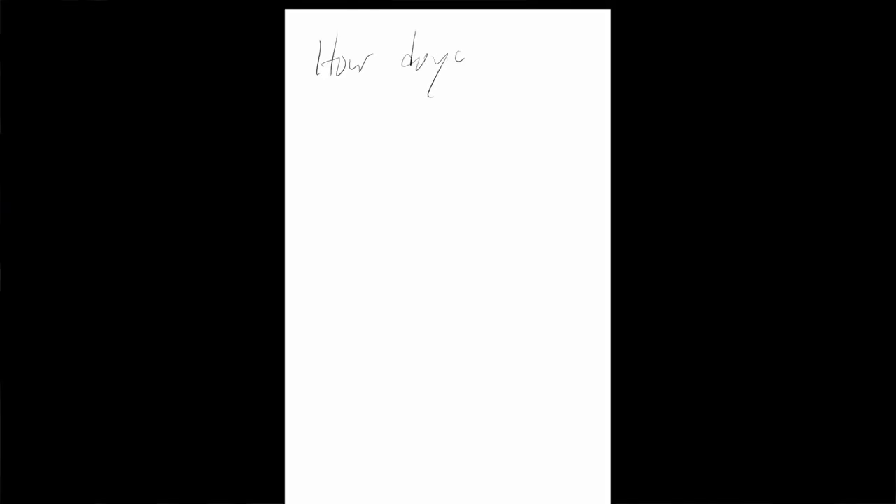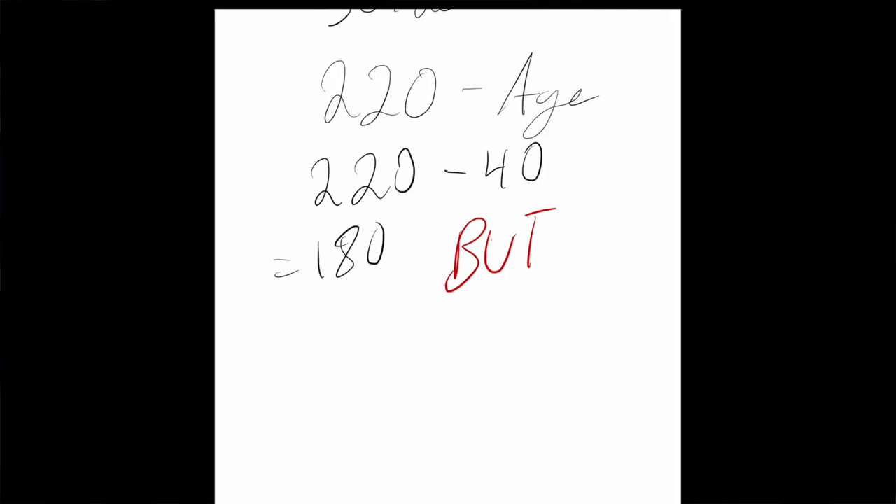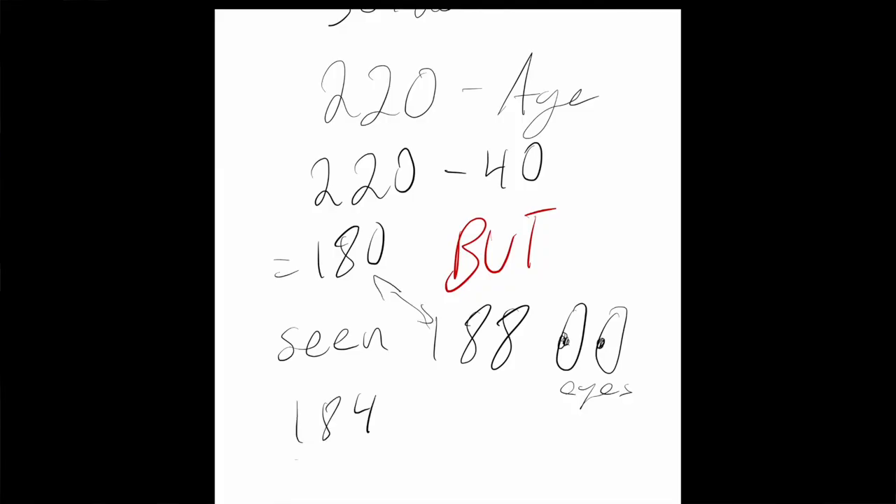Another common question is how do you find your max heart rate? Basically you have to measure your heart rate when you're going as quickly as possible. In my experience, the 30-rate-20 is probably one of the best ways to find that out, and obviously a 2k as well — though the shorter the effort, the harder it is to determine your max. You can do 220 minus your age, though that's not always accurate. What I find works best is if you do 220 minus your age — say you're 40, so that gives 180 — but you've also seen your max at around 188, then find the middle ground, perhaps around 184. It's very much a case of learning as you go.